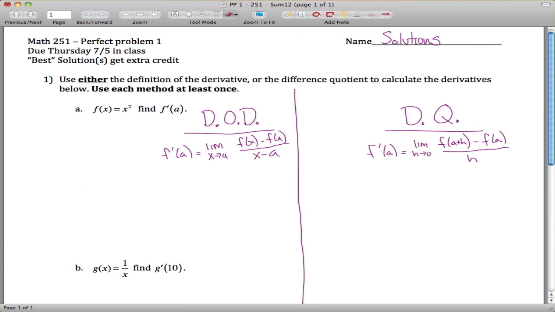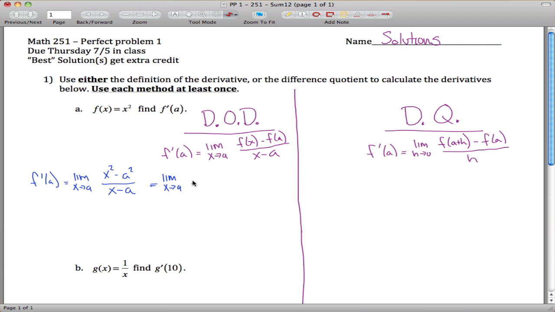All right, so I guess I should get started. Let's see. In this first one, we got f of x is equal to x squared, so we want to find out f prime of a, and just using this formula right here, I get that that's equal to the limit as x approaches a of f of x, well, f of x is x squared, minus f of a. If f of x is x squared, f of a is a squared, divided by x minus a. And this is a limit you can't immediately evaluate. If you try turning all the x's into a's, you'll get 0 over 0.